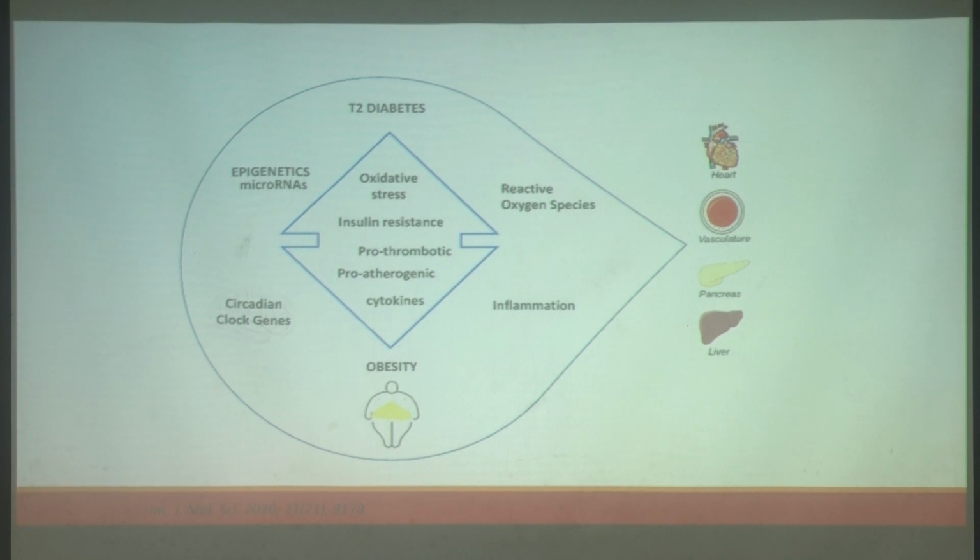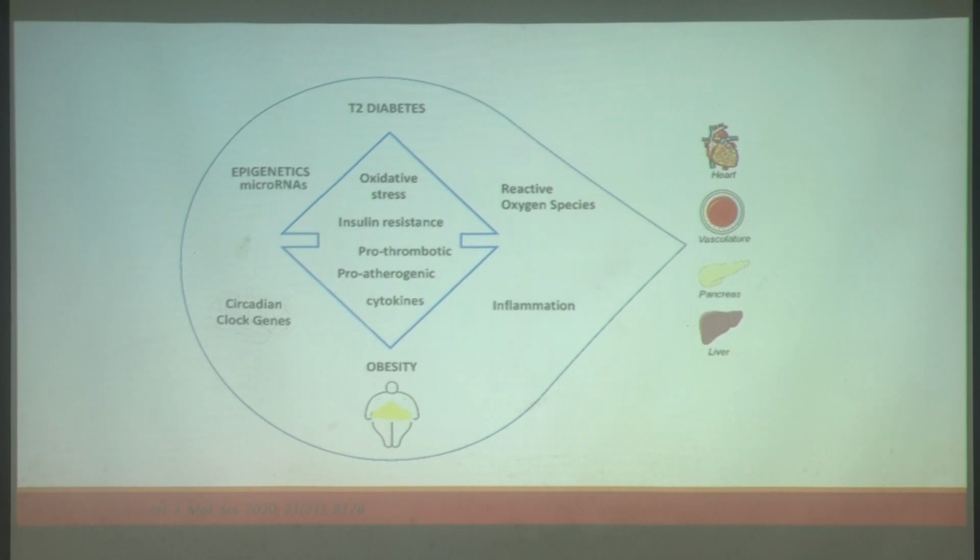So we all talk about the circadian clock genes. These are genomic material that can modulate the proteins in the hypothalamus, so that the sleep pattern and the circadian rhythm run as our body runs in a circadian fashion. These are influenced by the clock genes, and this gets modified in the presence of excess hyperglycemia as well as adipocyte dysfunction, leading on to an inflammatory milieu. Epigenetics again plays a very important role in the modulation of microRNA and reactive oxygen species.